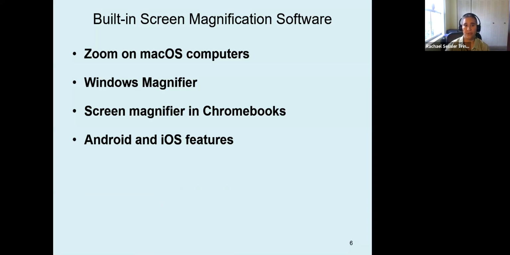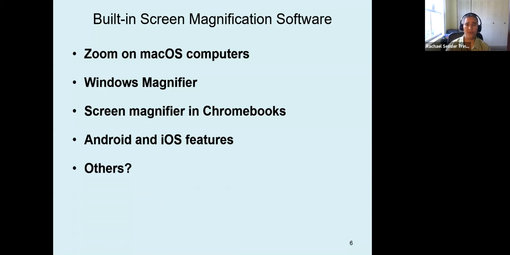For iOS, you're using Zoom, and on Android, usually it's called Magnifier or some version of that. But with Android, because it's open-ended, the version and where you find the settings may vary from manufacturer to manufacturer, and also from carrier to carrier, since sometimes they adjust how things are presented in their operating system.